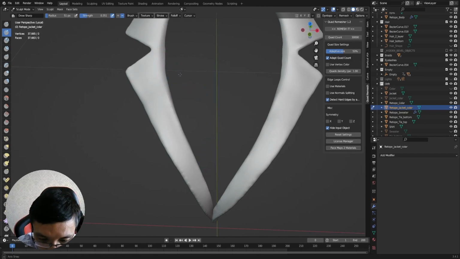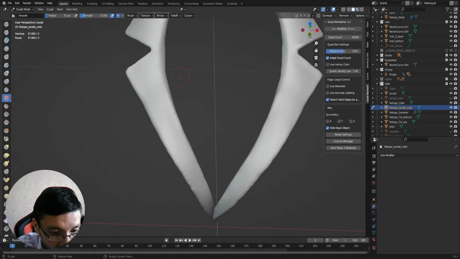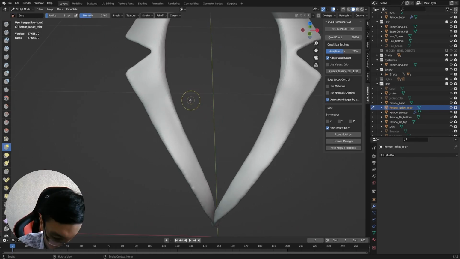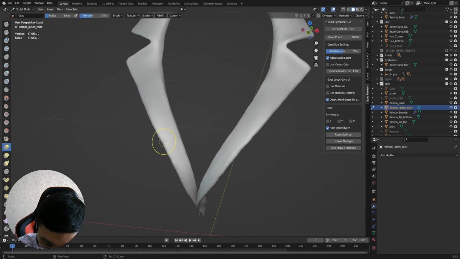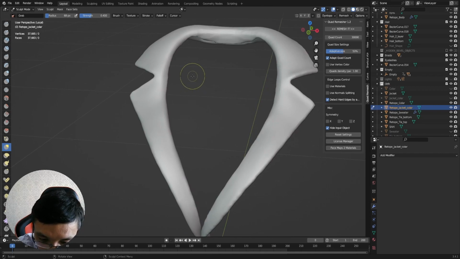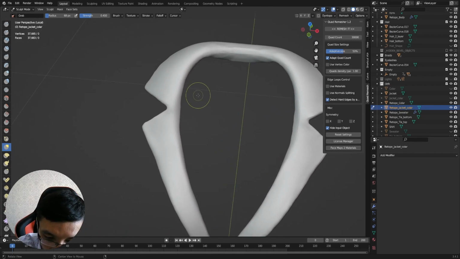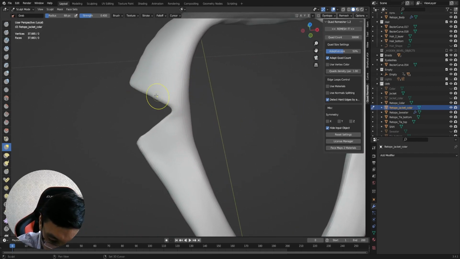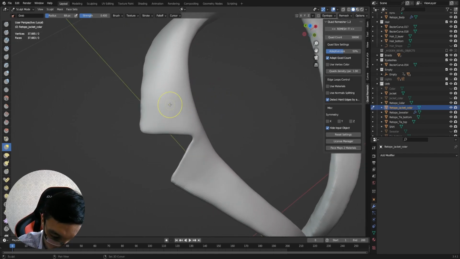Smooth brush, Shift S. Yeah, maybe I need to up the strength a little bit and go to G. Yeah, and it's looking better here.